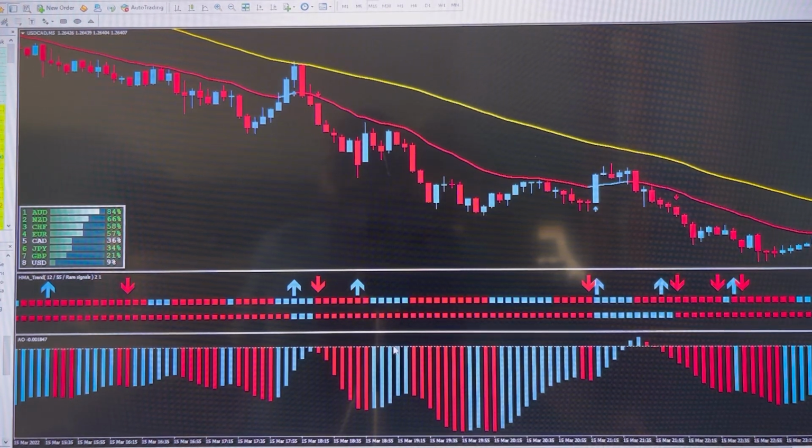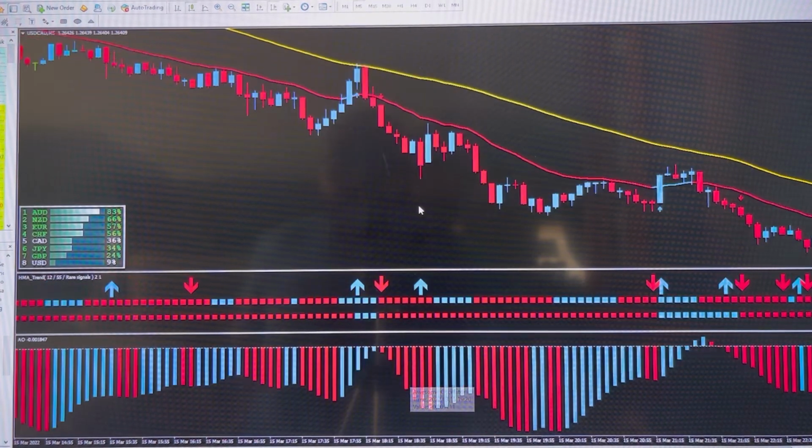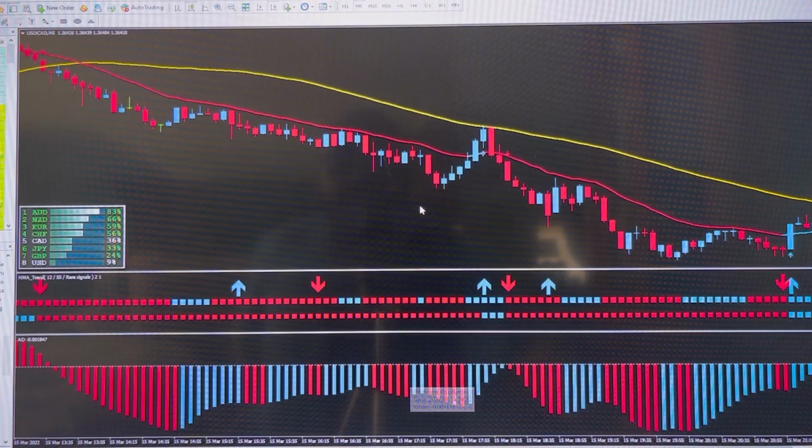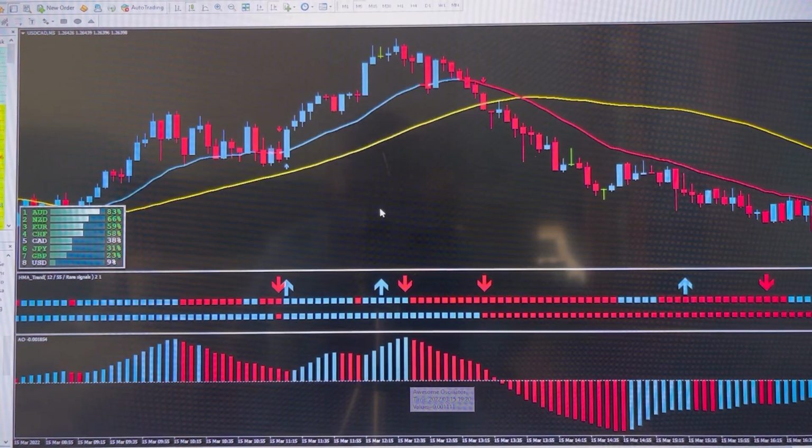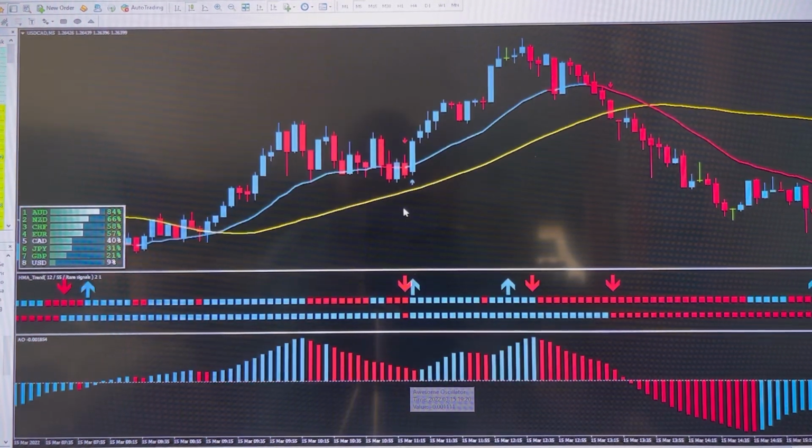Even though we're blue and we're below the waterline, that still means it's a sale. It's going down. So this is a very simple, easy way that I just made a chart and added a currency meter. And, you know, this will work all the time for traders who want something very simple, nothing complex. This right here is super simple. Look at this.